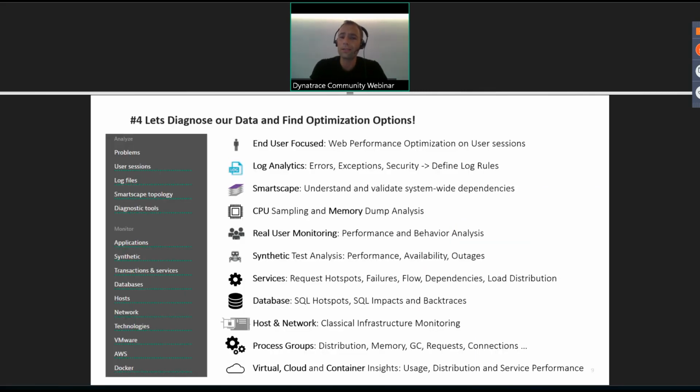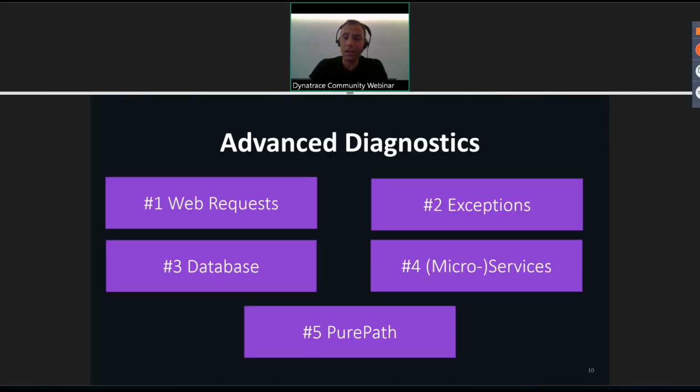Where can we optimize? How can I just analyze something like a particular time frame, for instance, the data from a load testing run? Or I just want to analyze what happens typically on a Friday afternoon on my system, and I want to see what's happening there with the user behavior. So Dynatrace has a lot of options to diagnose. We'll go into some of these in more detail, but there's a huge list of options in the Dynatrace menu.